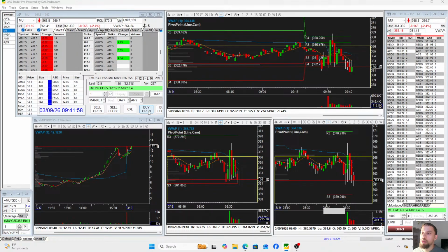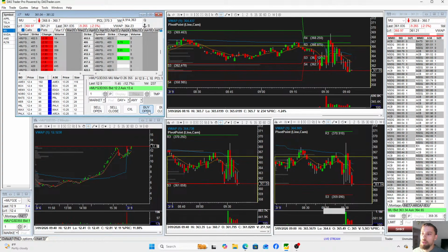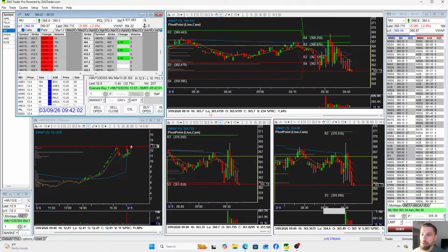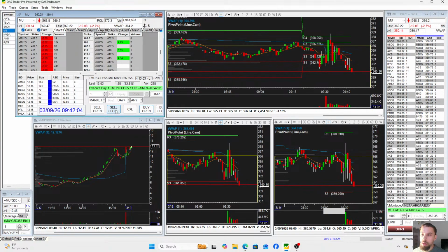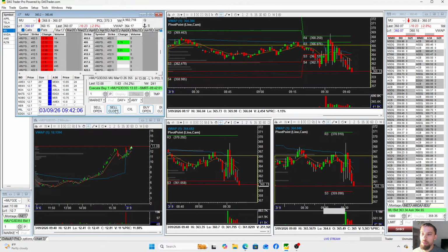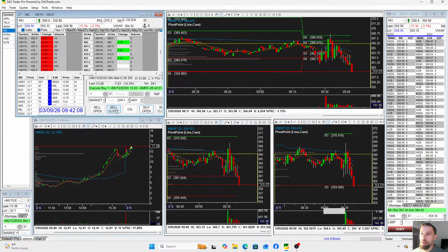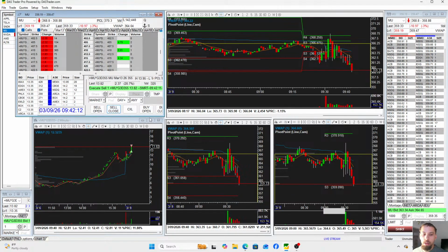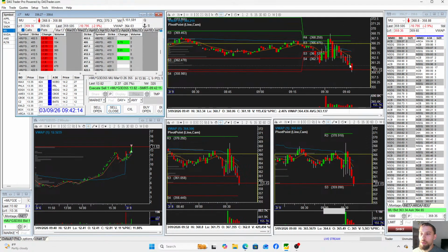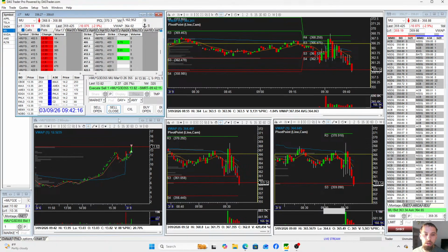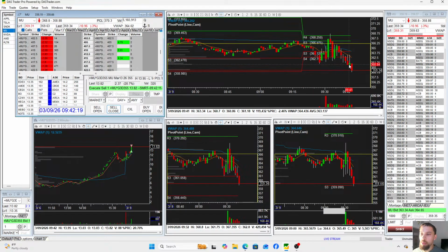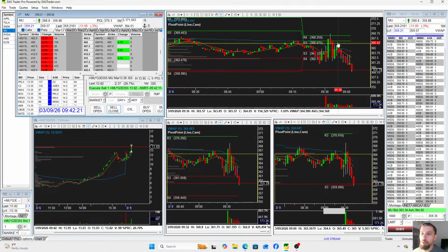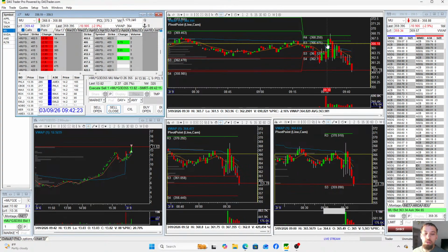I think I'm going to do one contract here. Just a 360. See if we can go down. So I just have one contract, guys. Okay, so I'm out already. So there's my first trade. I just did one contract. This is a really quick scalp. I'm not looking for a big move down. I wanted to get toward the top of this box.